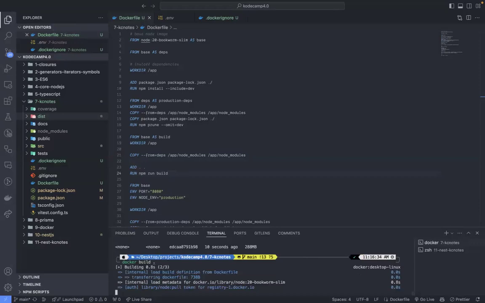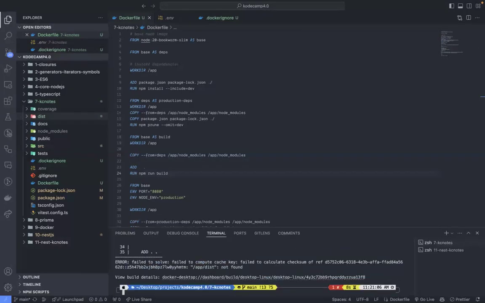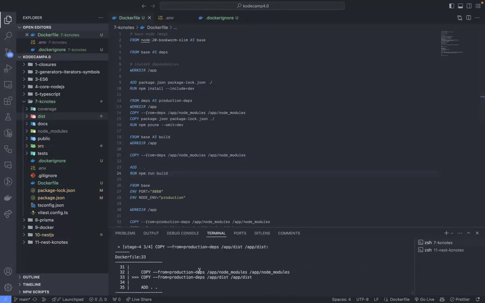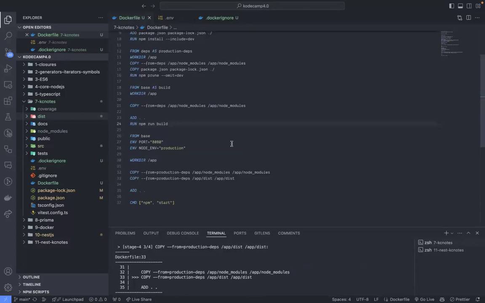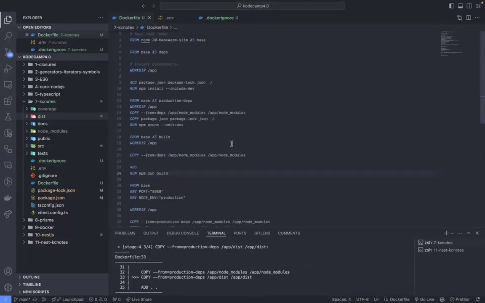Docker build. Okay, so now we're having an error from production. Where is this? From production deps. No, this is not. Where did we build our app here?